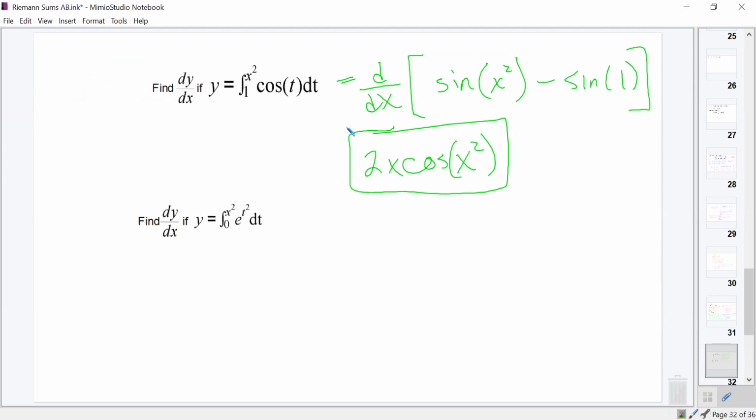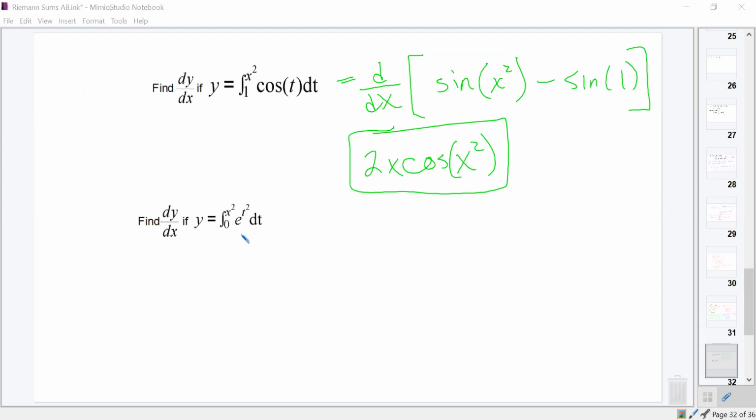So this fundamental theorem of calculus thing, where the derivative and the antiderivative are inverse operations of each other, is only true if we're going from a constant to x. If we're going from a constant to some function, we have to take the derivative of that function and multiply it in using the chain rule. Good or no? Makes sense.